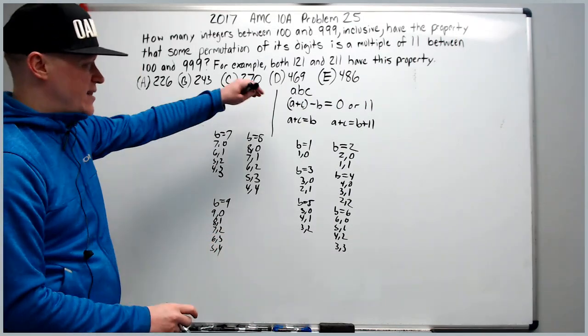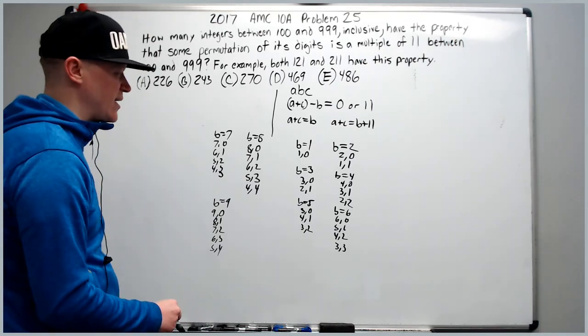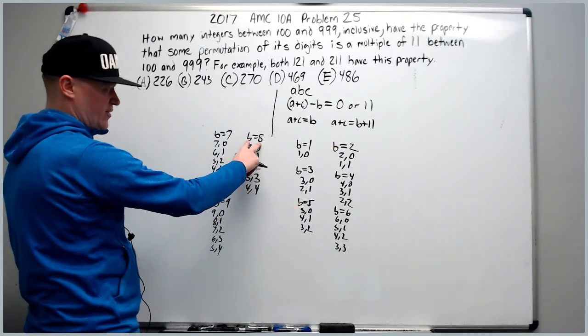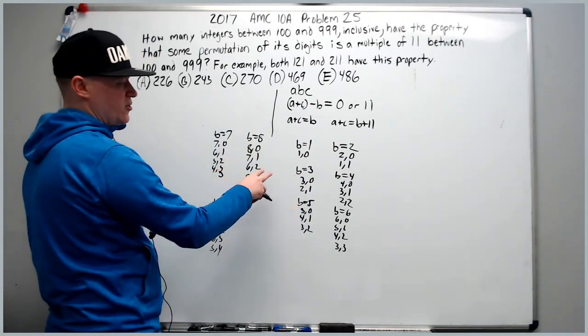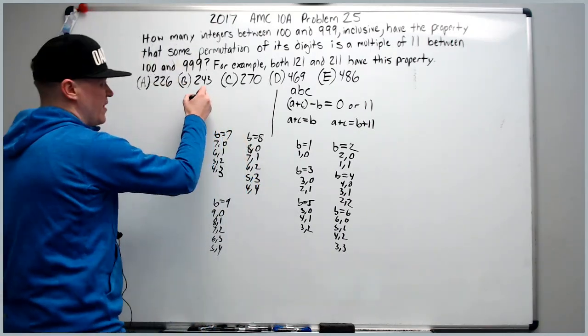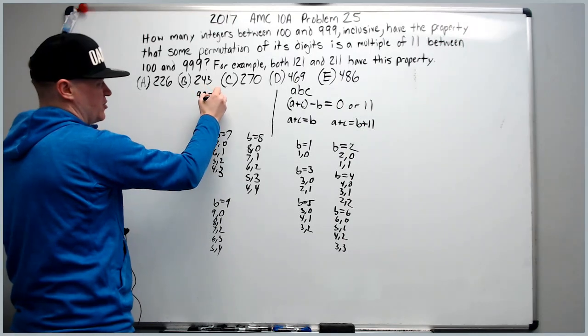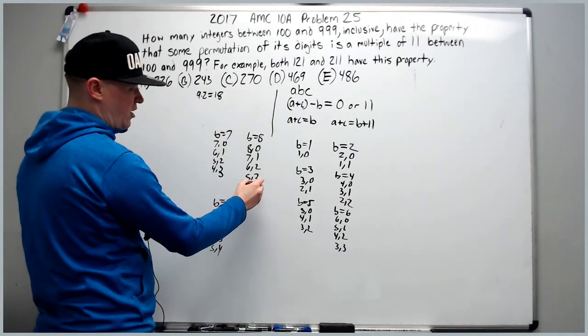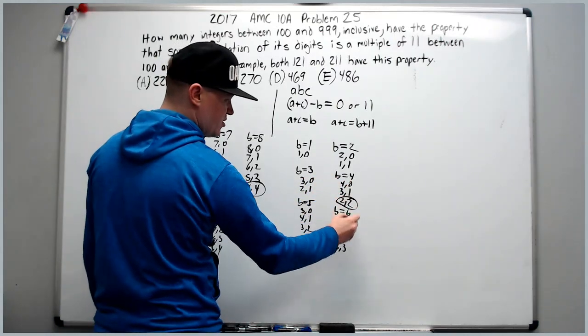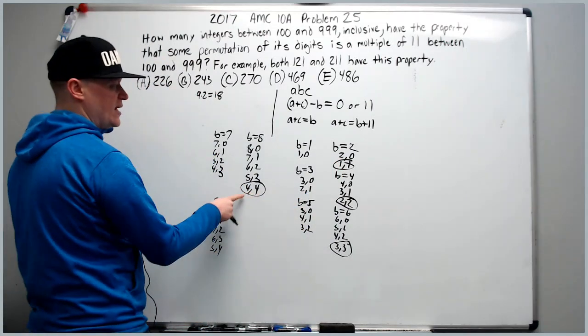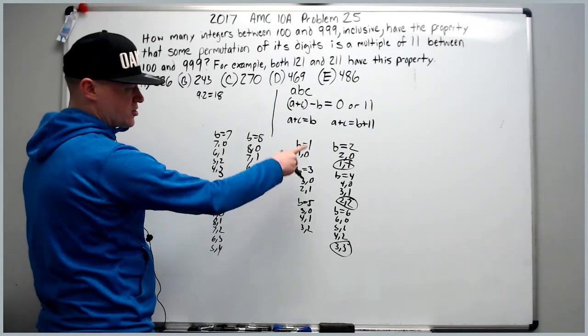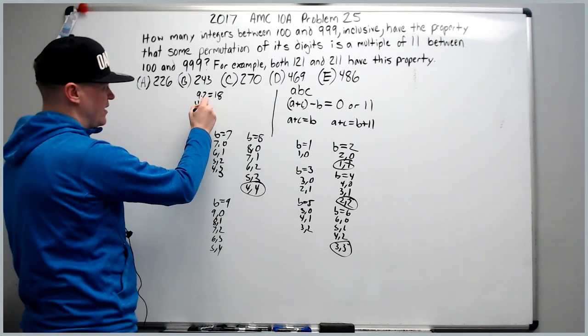Let's analyze this type here. The A plus C equals B type. Let's first handle all the ones with zeros. There's going to be 1 under each value of B. And so each of those cases will again have only two arrangements, 0 not able to go in the first position. That will give us 9 times 2 equals 18. Let's now look at all the kind that have two of the same digits, similar to the other solution, 2, 2, 3, 3, 1, 1. All of these, B is not zero. There's no zeros involved. So they will have three arrangements. There's four of them. And 4 times 3 is 12.